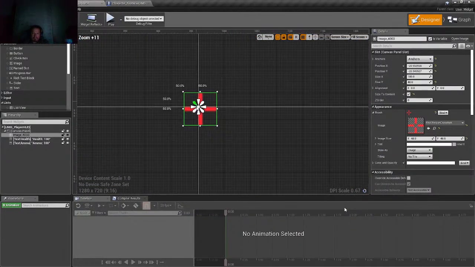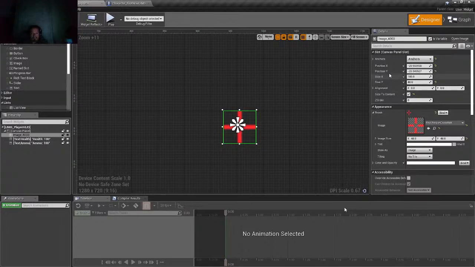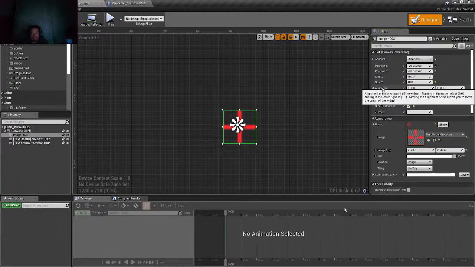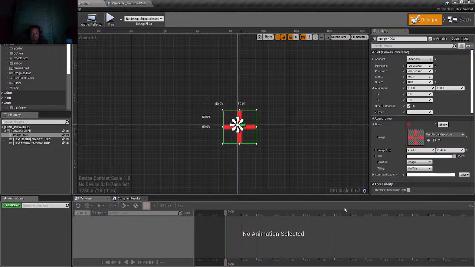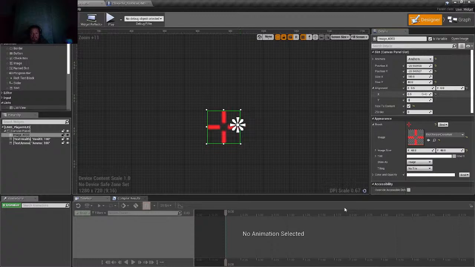Second, you'll notice this doesn't really match up properly in terms of where this says the middle, our anchor point, and our image says the middle. That's due to sizing and alignment. So alignment is set in a 0 to 1 fashion. 0 is nothing, or 0%. 1 is everything, or 100%. The upper left is 0, 0. The bottom right is 1, 1. So to center along the top and the middle, you'd have 0.5 and 0.5. So if we change our alignment here to 0.5 and 0.5, it's now going to center it in the middle.